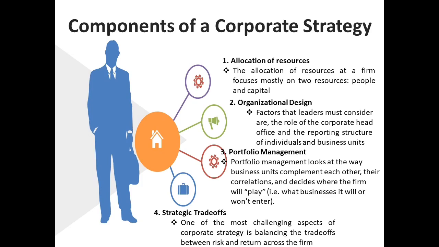Okay, component number 2 is organizational design. Organizational design involves ensuring the firm has the necessary corporate structure and related systems in place to create the maximum amount of value. Factors that leaders must consider are the role of the corporate head office, centralized versus decentralized approach, and the reporting structure of individuals and business units.